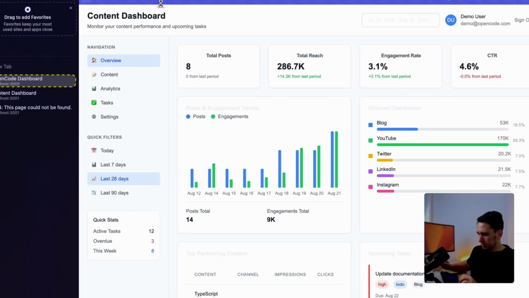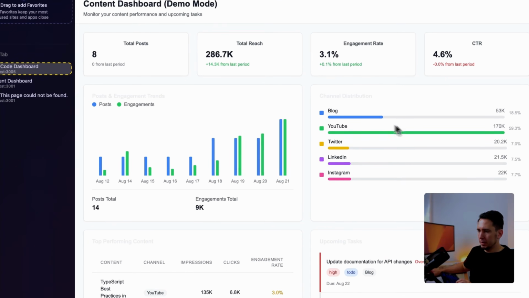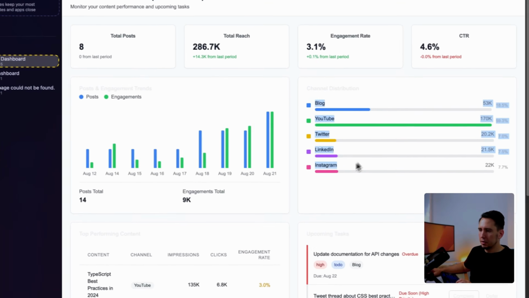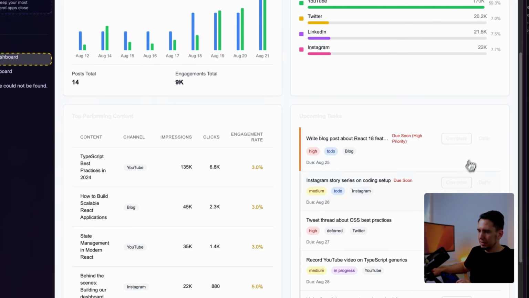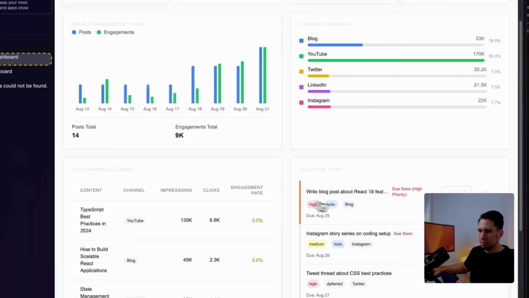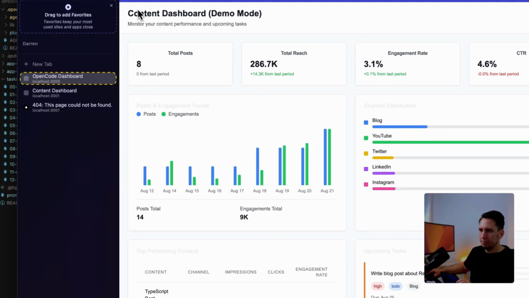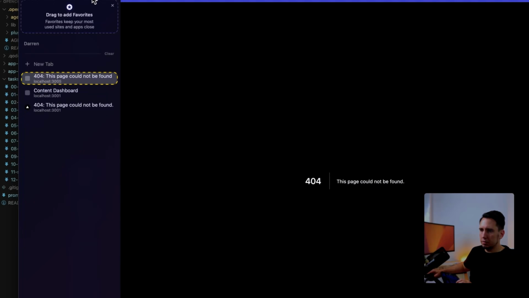It says a demo, but I don't know if that was correct. Okay, so this is demo mode. Don't know what the difference was, but we can see there's a different graph here, some dummy data. The buttons are white, but other than that, all right. So there's no content still.